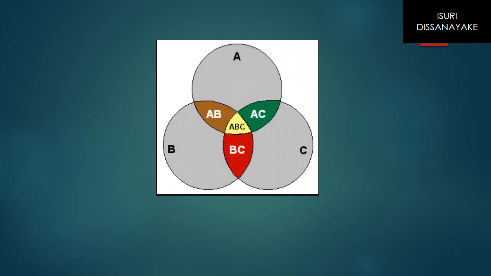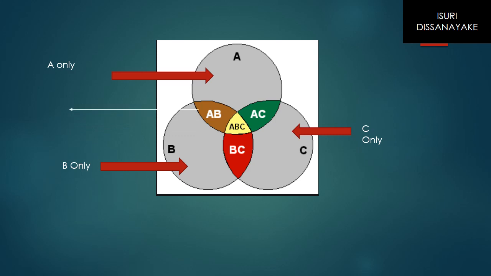Finally, I will explain you about each region of this Venn diagram. So this part is A only. This is what? B only. What about this? C only. But if they say A, it includes everything over here in this A circle. It includes all these four parts, this gray, this brown, yellow, green. All these four parts belong to A. But if they refer to A only, that is this gray part.